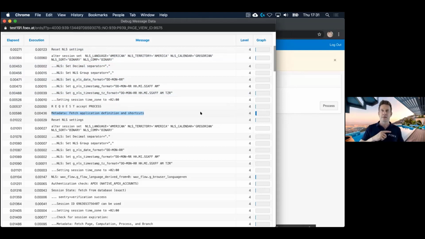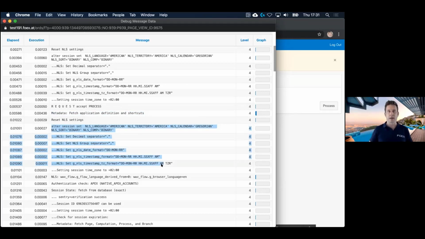And from that, it then knows, oh, this is app 123. That might be set to German or to some other language. So it has to, again, do an alter session and change NLS settings for that session. So it's kind of an important part. In here, you can verify what to expect.